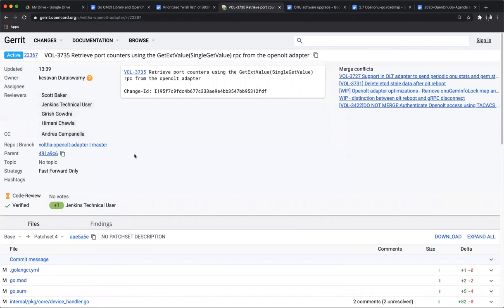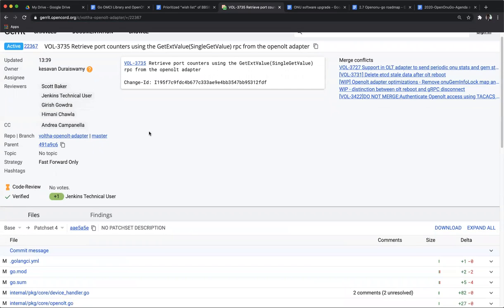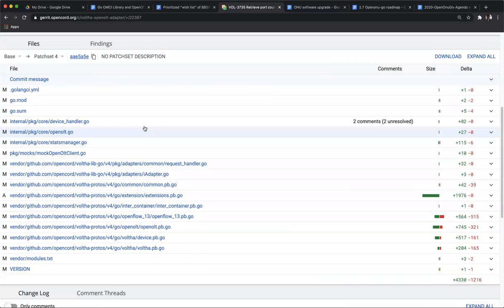Well, first of all, I'm not sure this is the right place to discuss this. Oh shoot! I thought it was OpenONU. Sorry, my bad. It's OpenONU. Still, I do believe these are PON-specific counters, which might not be related 100%. Well, that was my question.